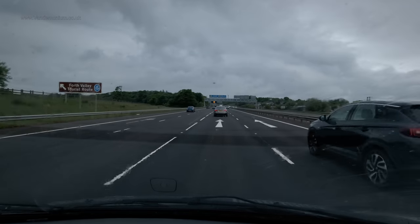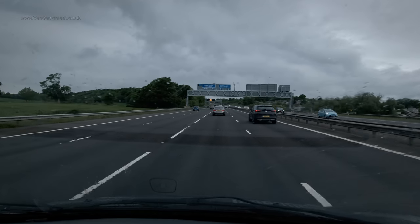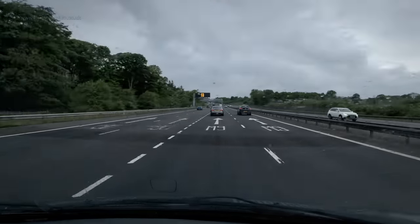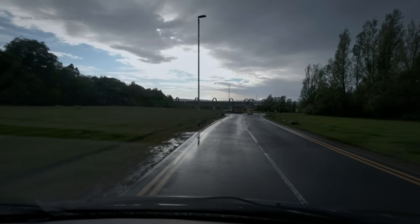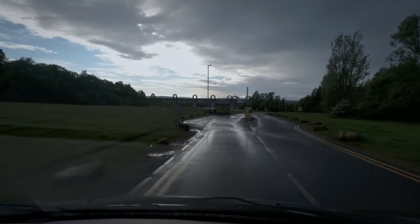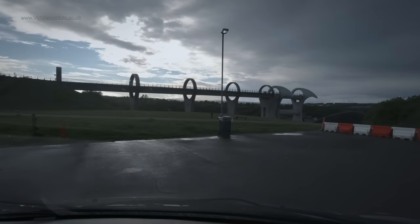As you can see, I'm now back at the van. It's twenty past six in the evening. It's a little bit damp overhead, and I shall now drive to Falkirk, ready for tomorrow's boat trip. Falkirk was about half an hour away, mostly by motorway — the M9, nice and clear for the trip. I'd seen pictures of the Falkirk Wheel, of course, but when you actually get there and pull up to the thing, it's really more spectacular than I expected.